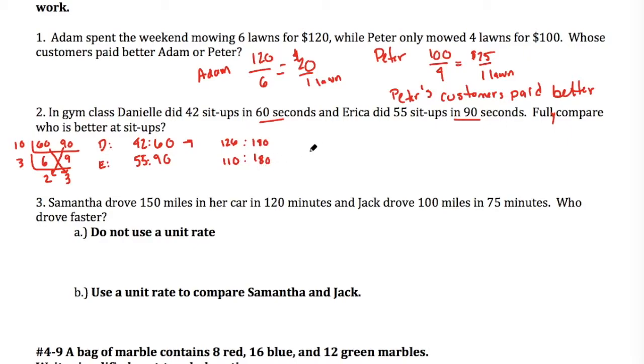But, once again, that's not the only way we could have gone about this. We could have gone about this with the unit rate, and we could have gone about this with making even the number of sit-ups they did the same. If we made the number of sit-ups that they did the same, we'd be looking for the least amount of time. Now, looking at 42 and 55, that's going to be more work for ourselves. So you want to think ahead, where is going to be the best strategy?